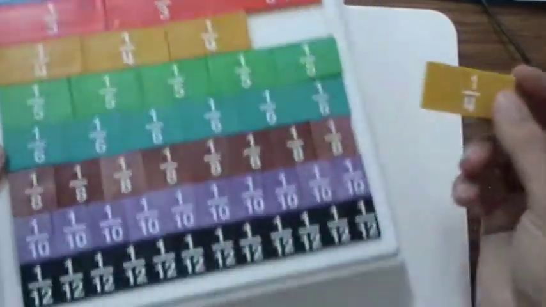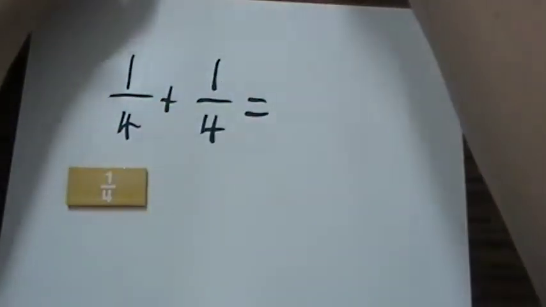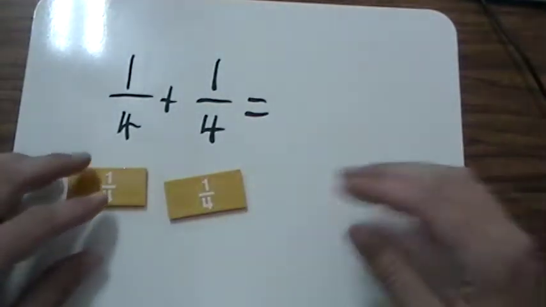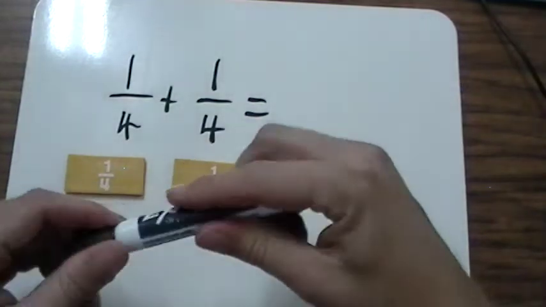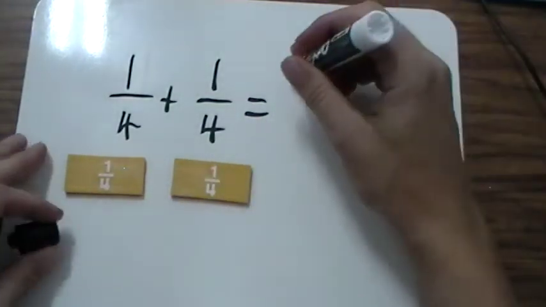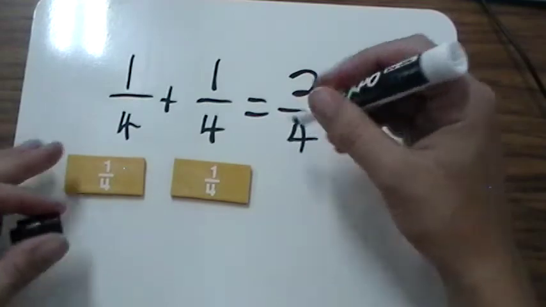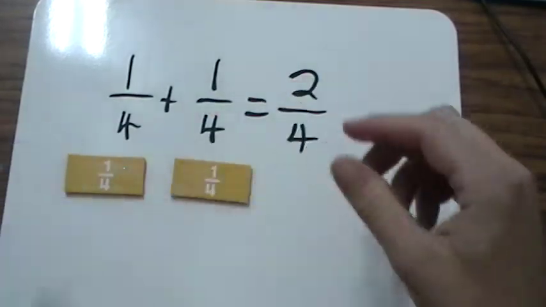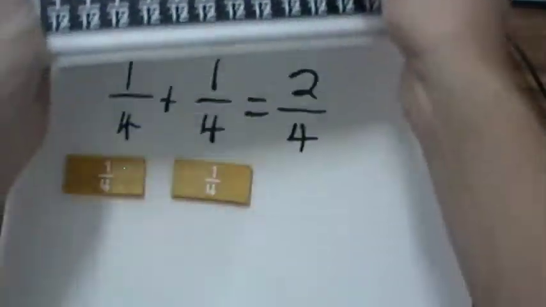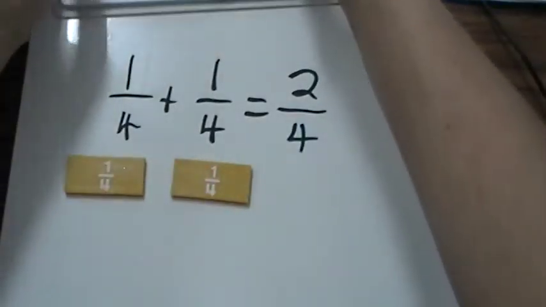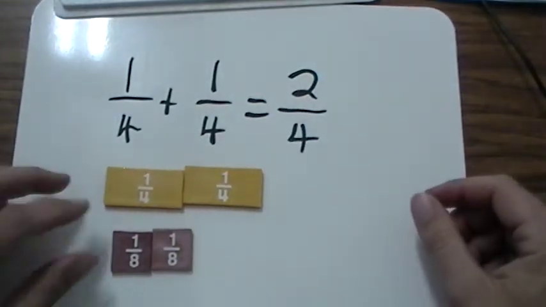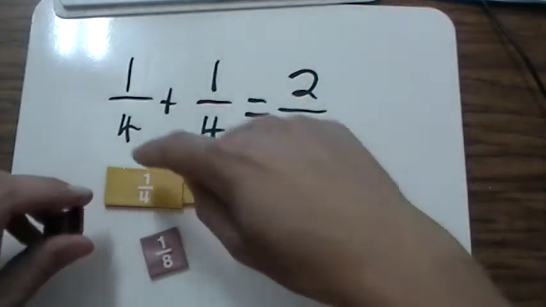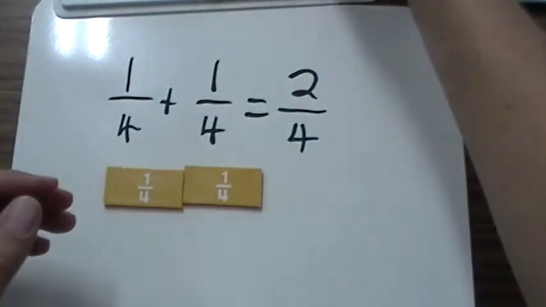So let's pull out our fourths. How many fourths do you have? You have 1/4. I have 2/4. Okay, so how many fourth pieces do I have? 2/4. Notice how I didn't say 2/8. Okay, because if I had 2/8, well, let's look at our chart. Whoa, these are eighths. If I said 2/8, well, here's 2/8 pieces, and that's not even close to being equal to 2/4 pieces. So I know I don't change the denominator when I'm adding.